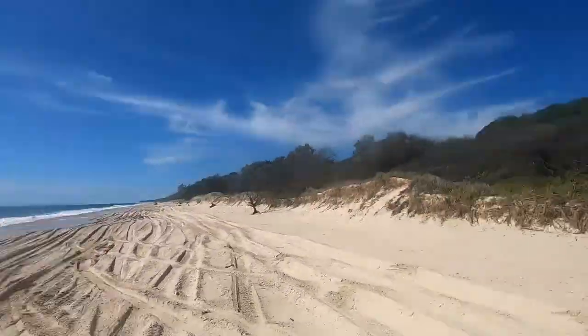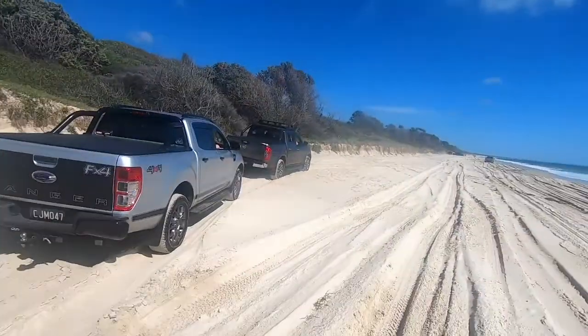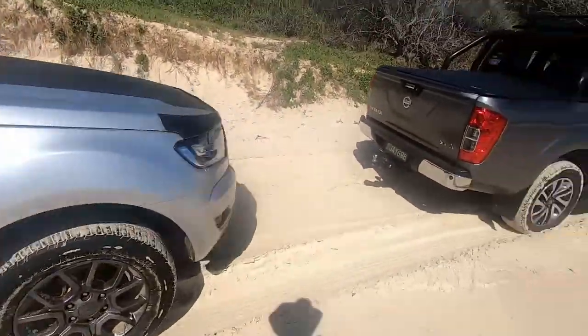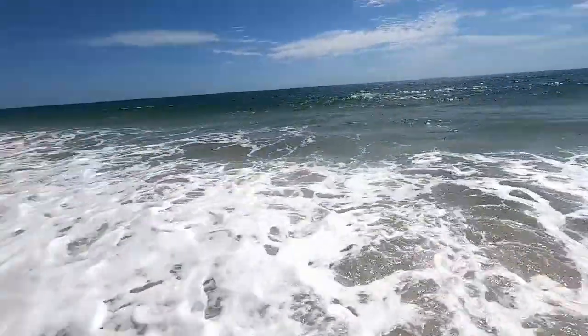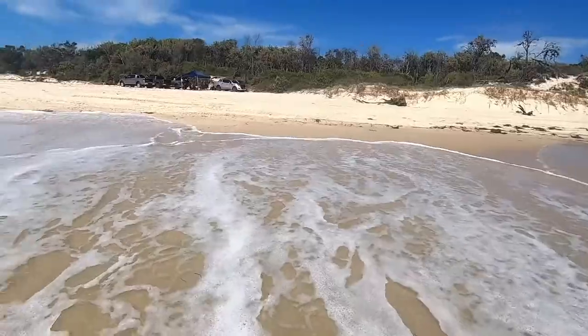Here we are — beautiful Bribie. It is a bit windy so I don't know if we'll get the drone up, but if it dies down I'll get it up for sure. Going good — only my second beach trip so I'm not very experienced with it. Sorry about the hat, but when you're out here as a four-wheel driver on the beach you've got to have a cool hat, wear glasses, and fly drones — it's all part of the thing. We've got a nice iron jack and we're coming down to the beach for a nice little dip in the big blue. Bloody beautiful.